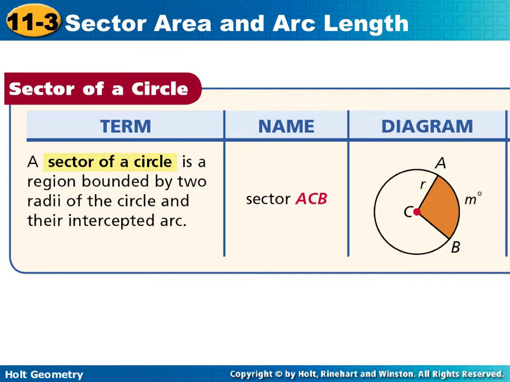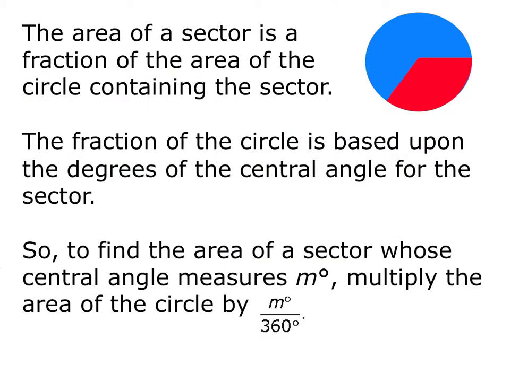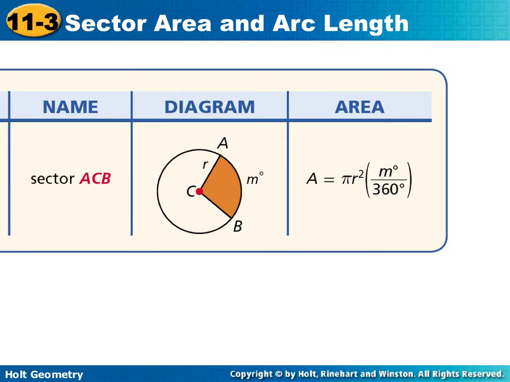So to do its area, you'll take pi r squared times the fraction 100 over 360, or whatever the degree measure is. And that's what this is talking about to come up with the formula. Area of a sector is pi r squared times the measure of the central angle, which is the same as the arc, over 360 degrees. Some of the fractions will reduce nicely, some will not. I think lots of times they're just saying keep it in terms of pi, so we'll read the directions. So let's do some practice calculations.